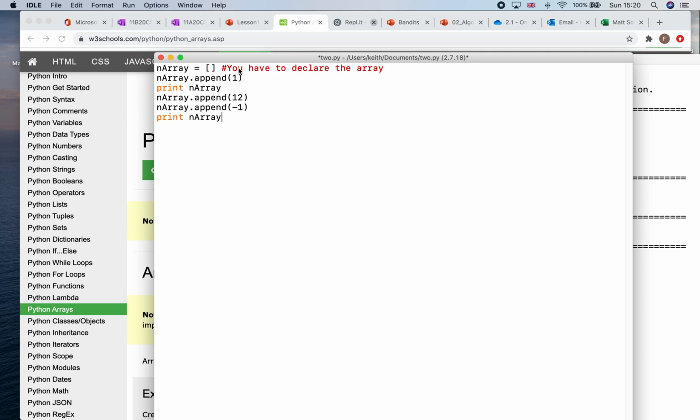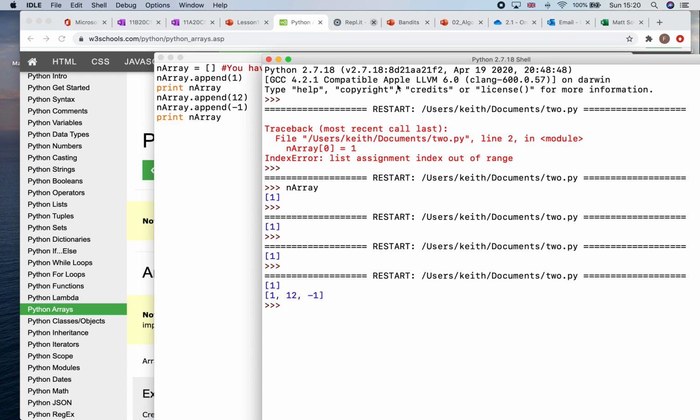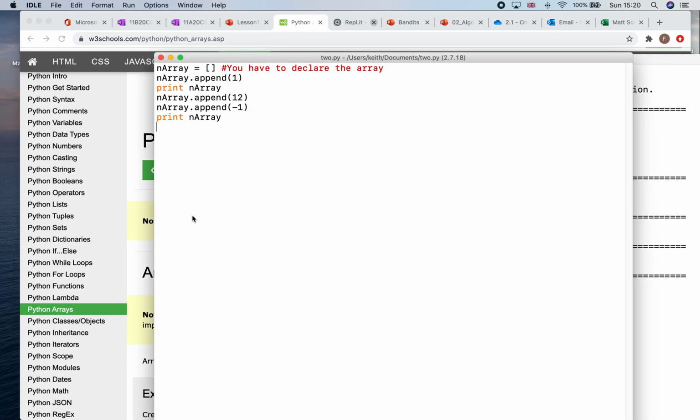This is called a dynamic array. In some languages it exists, in others it does not. The version that you'll use in the exam should be fixed. In other words, you shouldn't have to append anything to your array. But this is just for completeness. So there we go. It's made the array consisting of 1, 12 and -1.